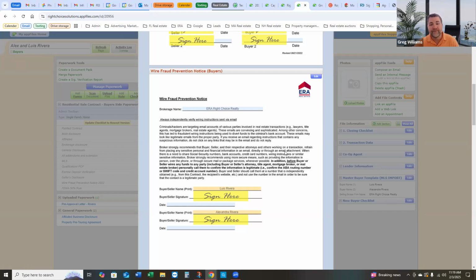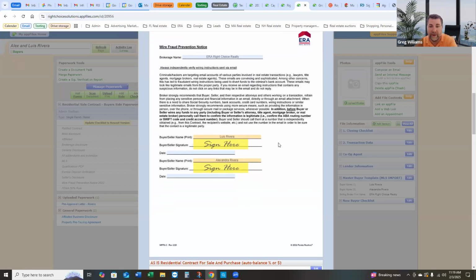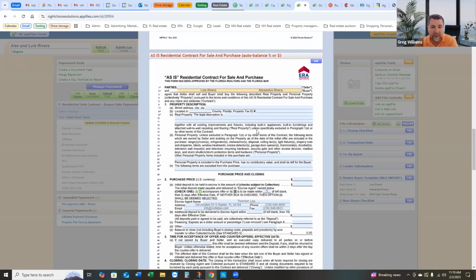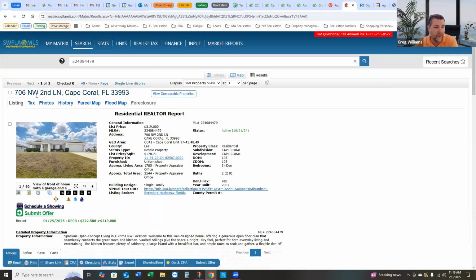So it's important to make sure that we just make the public aware of wire fraud. Best case scenario, you want your buyer or seller, for that matter, to reach out to the closing agent before they send the wire, just to confirm the wiring instructions. So what we'll do here is start filling this out. This is the property we're making our offer on. I'm a big fan of copy and paste, so we're going to be doing a lot of that today.